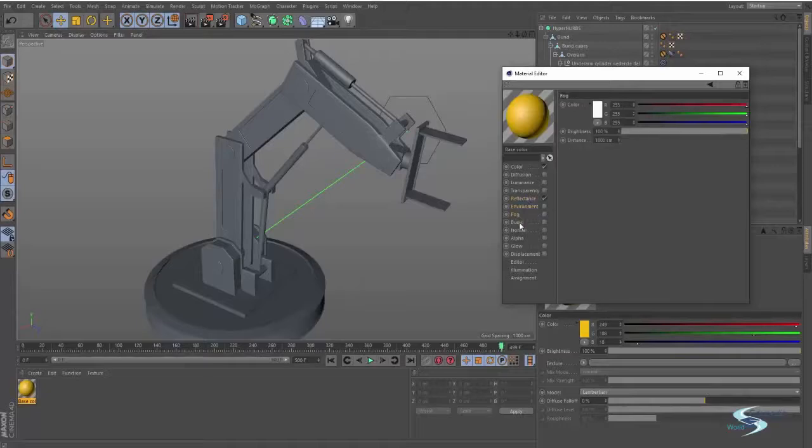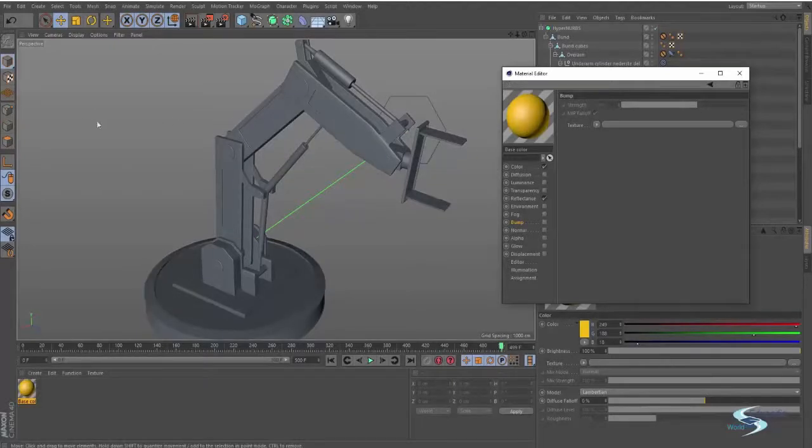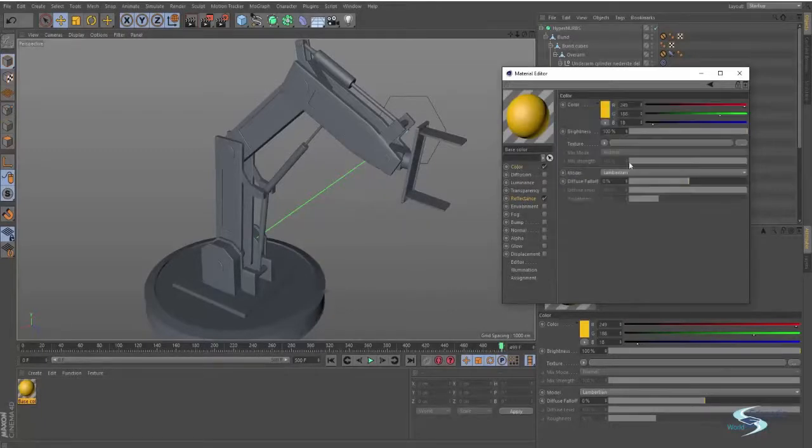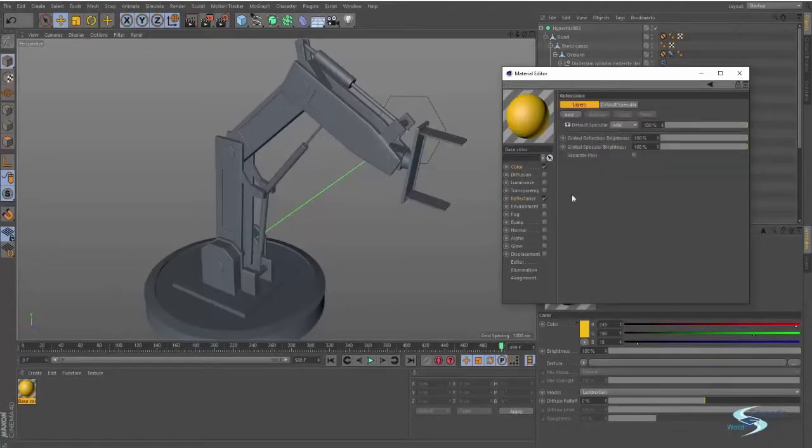Environment, I will show that later. Bump map, we may actually add a bump map. A bump map can add some texture to the surface, so it's not completely straight, but there are a few little bumps and a bit of curves. The first two channels I want to change are the color, which I've already done, and then the next one will be Reflectance.